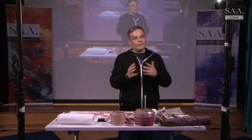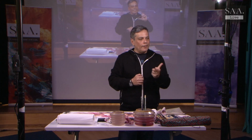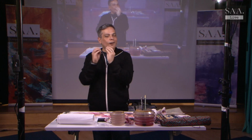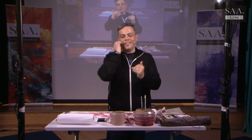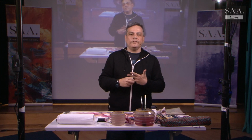But I try to work with the same colors, and I add some colors, because I think that the key of everything is how you mix your colors. It's not the color itself. Sometimes you look at someone's work and you say, he has a beautiful yellow, but it's not the yellow, it's how he mixes his yellows and the next color. This is the key of everything. In my opinion, everything I say is just my opinion.